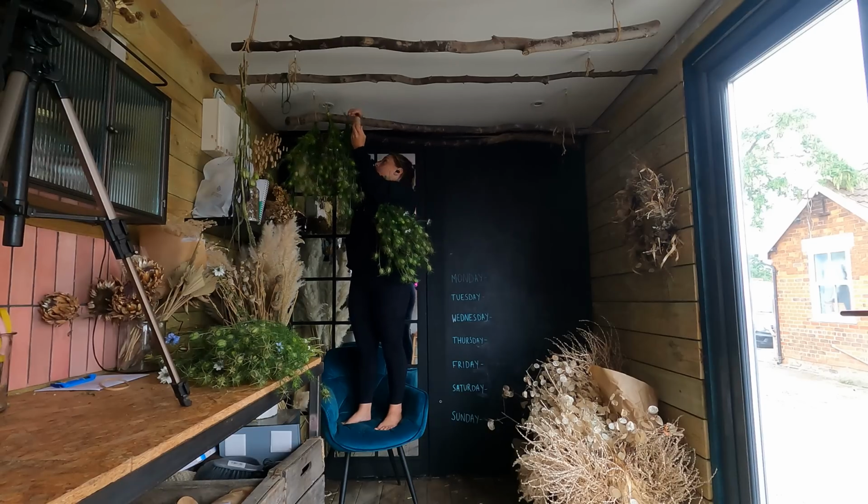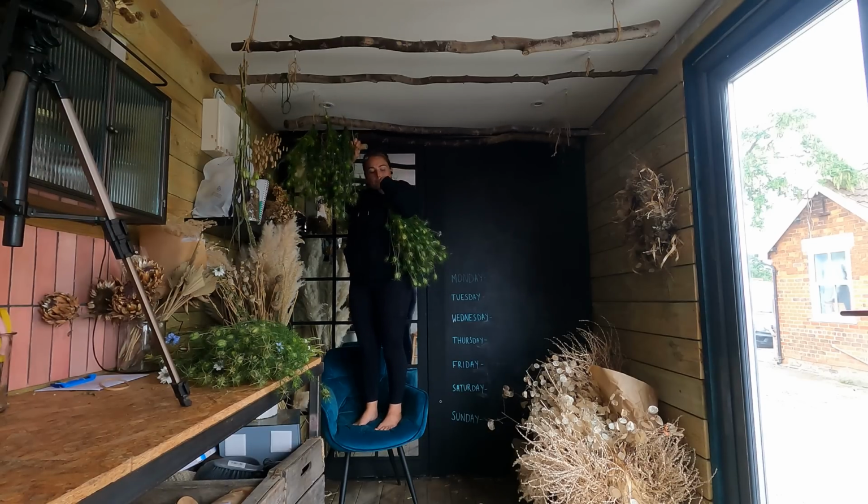I have just been experimenting over the last couple of years, and I'm just going to tell you what I've learned through my successes and failures in the last couple of seasons. And basically the reason why I started drying flowers in the first place was because I now have this shipping container workshop, which is a really handy space to dry flowers in the summer. It gets really warm here in the summer in this container, which is perfect for drying flowers. It's nice and dry and warm.